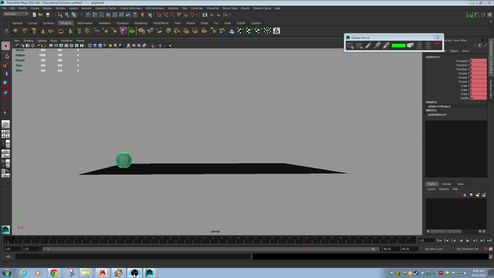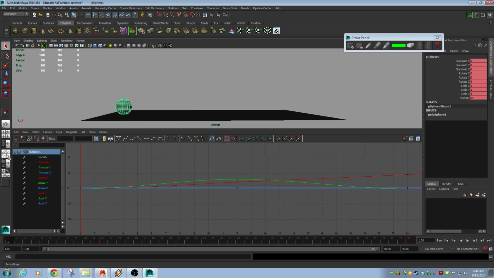Another way to bring up your graph editor is these little presets for your viewport settings here, right? So I can click this button, and what it will give me is my perspective on the top and my graph editor on the bottom. Now, depending on how you want to work, sometimes you'll keep your graph editor on one screen and your viewport on the other. And so that's maybe a nice way of working too, but this is just so we can see it for this video.